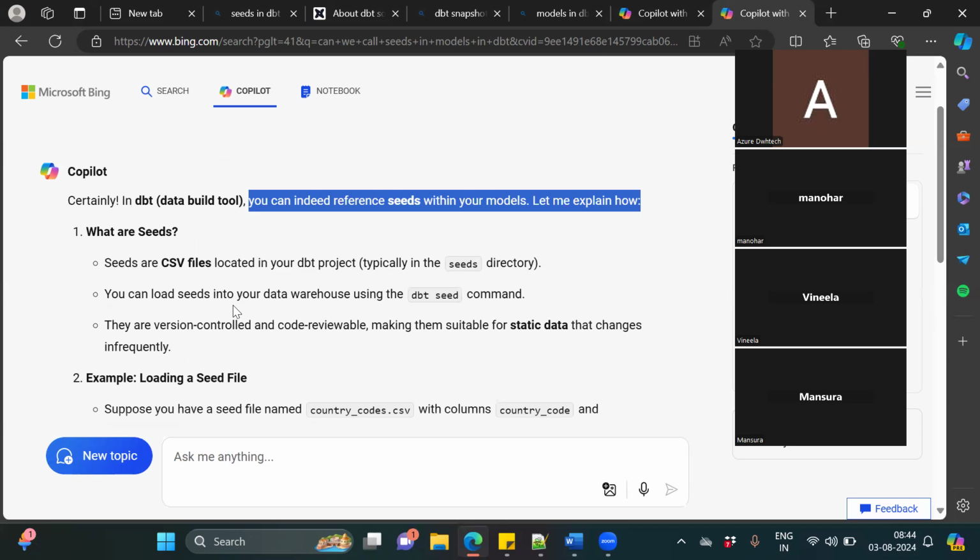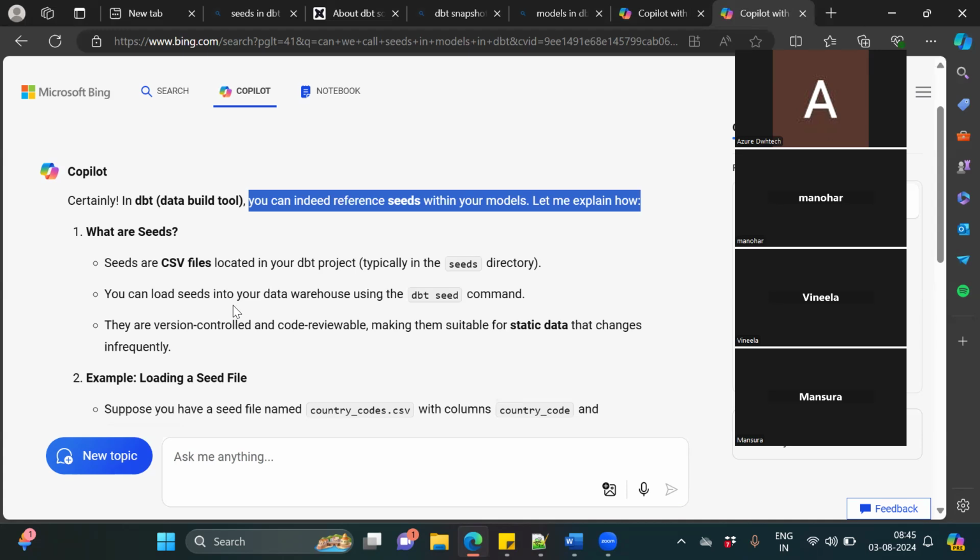You need to understand what a seed is and where we use it, and what a model is. In models, what we practiced earlier is running SQL queries, and we have also seen seeds, which we use to load data from a file to a table. So we have seen these differences, right?